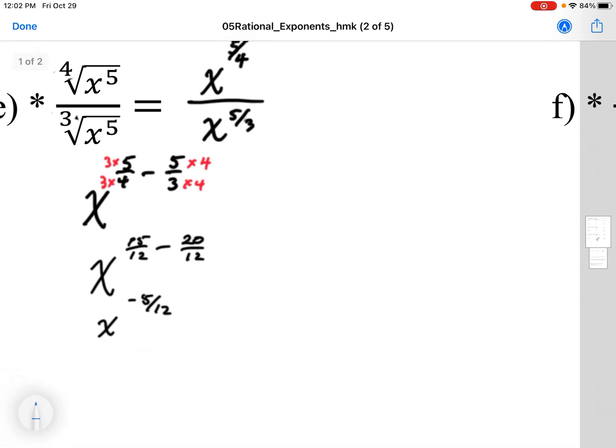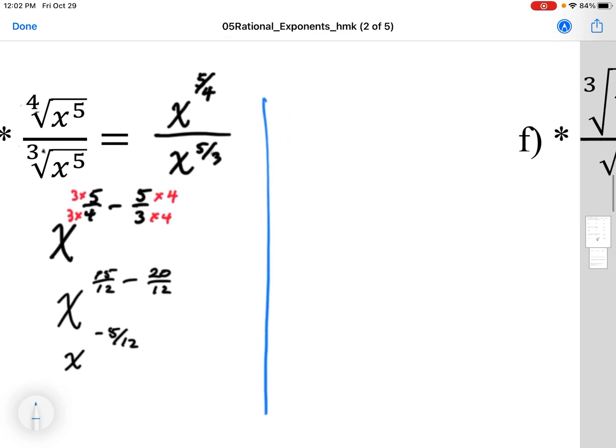Now, an alternative way to do it is to think of it slightly differently, in that the root and the power can be powered up the same because it's a ratio. The root and the power form a ratio. As long as the ratio stays the same, the value of that radical still stays the same. So instead of a 4 to 5 ratio of root to power, I'm going to do this as a 12 to 15 ratio. And that's going to give me an index of 12.